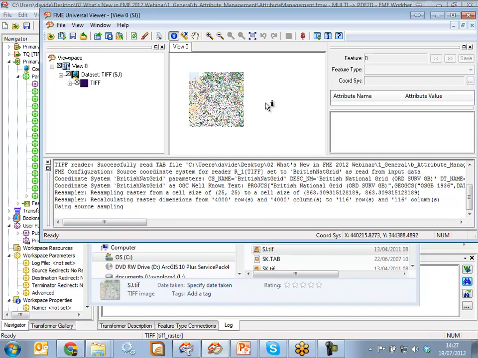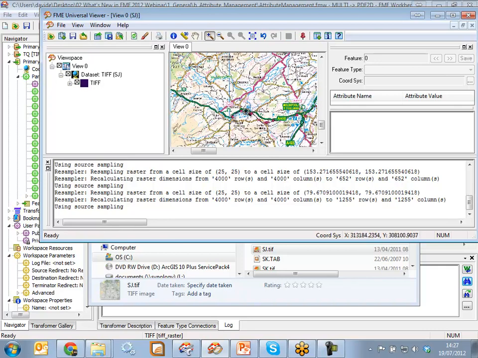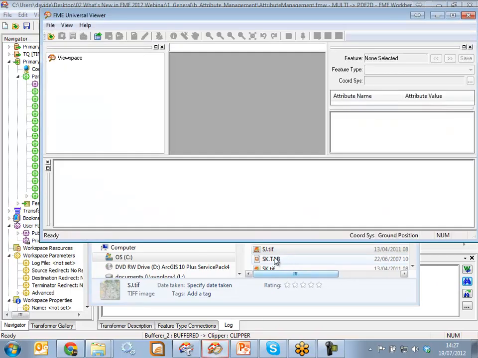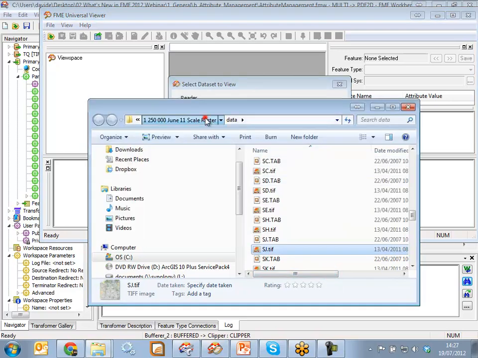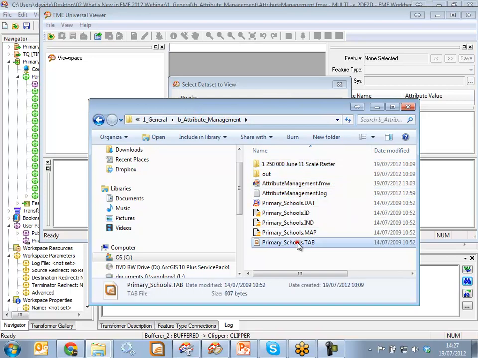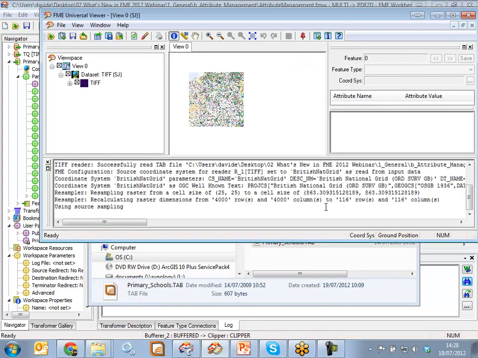So if I go and take that and pop it open into the universal viewer, just nudge that to one side, take the TIFF file and drop it into here. We can drag and drop with FME, and we can see that we've got a TIFF, and all we're doing is taking a small area of this data and clipping it out down in the corner here. So we've decided what the coverage is of our data.